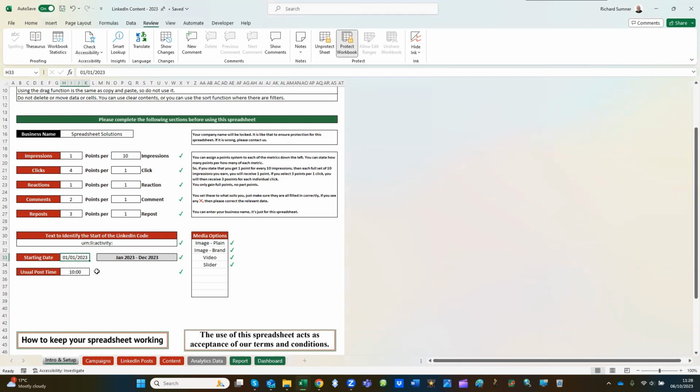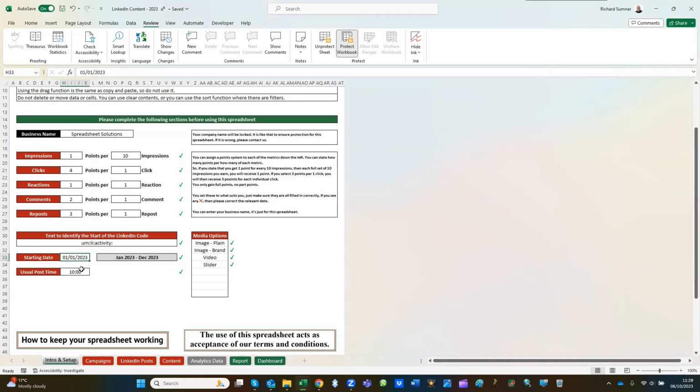What you also need to do, remember, is when you download your LinkedIn data, and I'll show you this in a minute, it only lets you download up to a year. So if, for example, after this year is finished, you want to update the data, when you actually download it, just make a note of which is the first post that it's downloaded, and then make sure that any post prior to that, you leave in the raw data and don't actually overwrite it. So that make sure that you've got the full year's worth of raw data. But I'll show you how to do that in a minute.